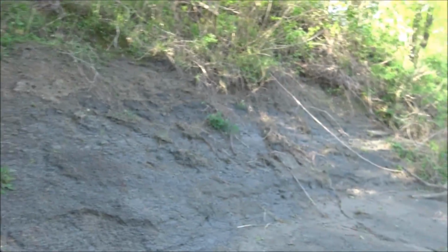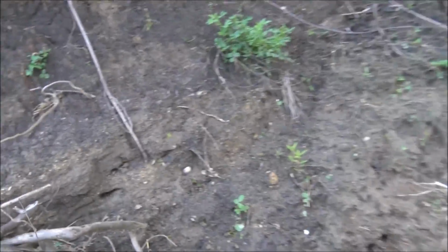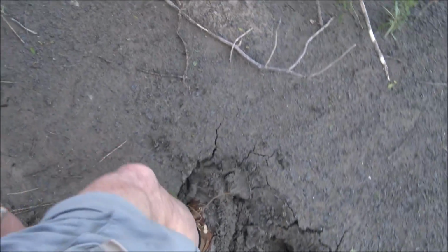And I'm going to kind of climb up the bank a little bit and just get a closer look at that stuff, and maybe up there if it's not too slippery. You want to come? All right, I'll bring you with me. See what that is first. That's a rock. Well, I'll tell you what, I'm going to turn the camera off. I have a feeling I'm going to fall, so I'm going to put the camera back in its case where it'll be protected. You can see it's very muddy here.